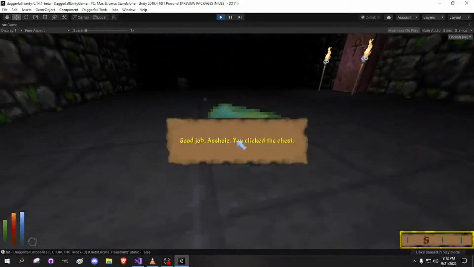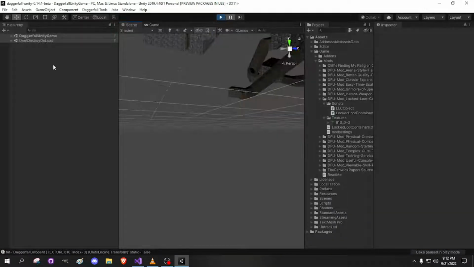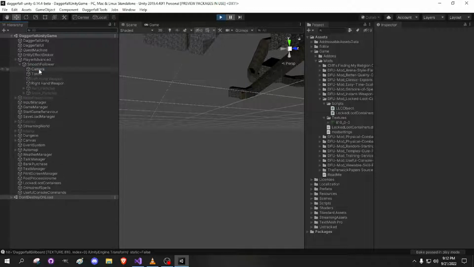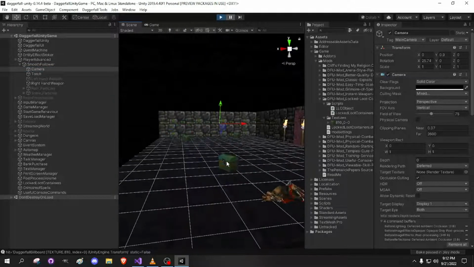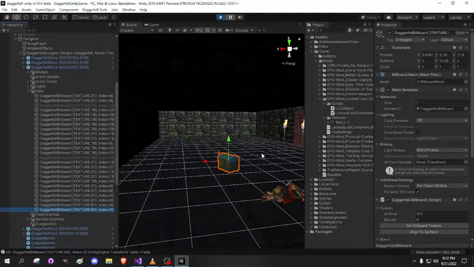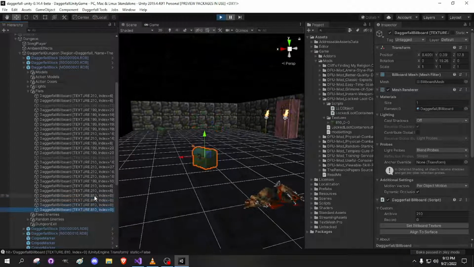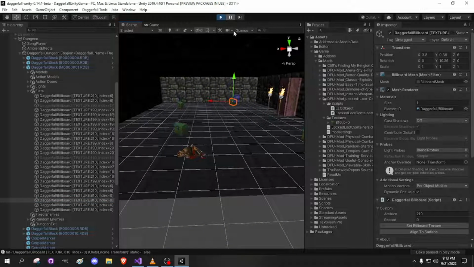Their thing is working. And you could see from the scene view that they are also in the proper spot, well, a more proper spot within the actual scene hierarchy, whatever you want to call it. Now they're actually where the loot piles were originally. So that's cool.